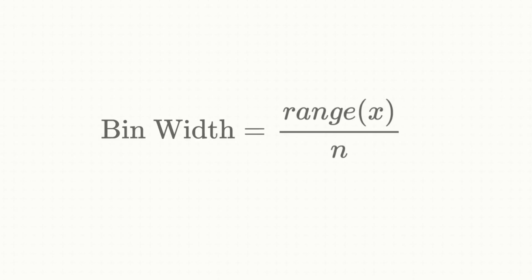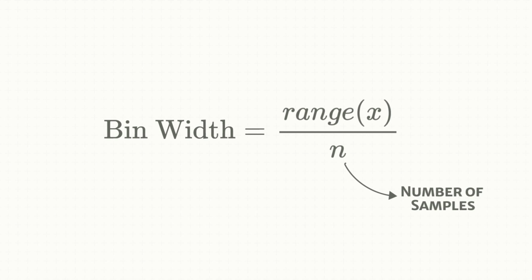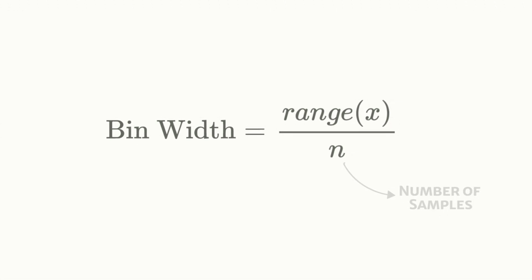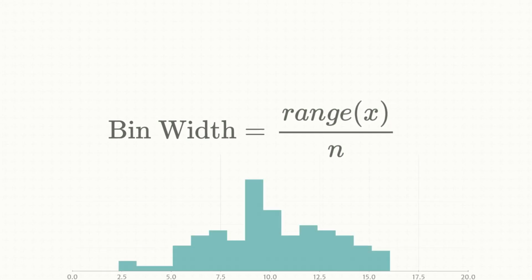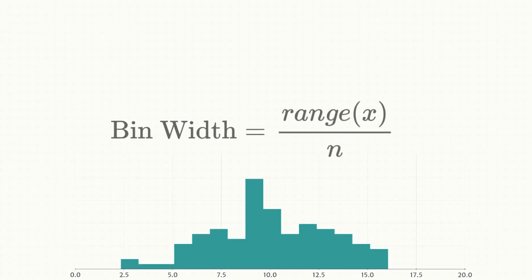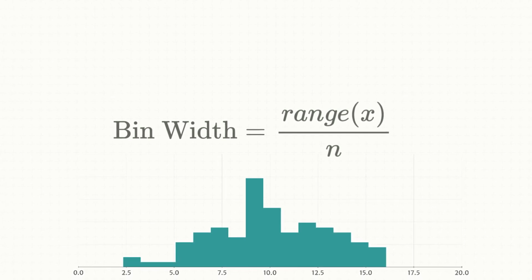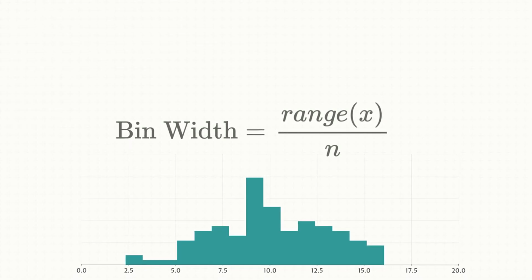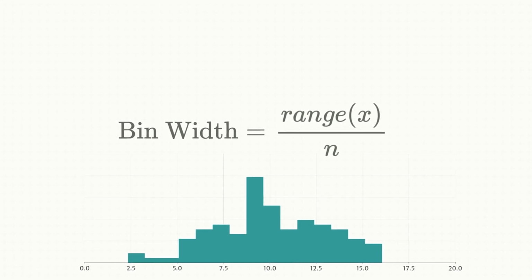Now let's talk solutions. There are various methods to tackle this dilemma. Many proposed rules use the number of samples in your dataset to determine the bin width. Directly using the number of samples will always leave us with a lot of gaps in our histogram because the width would be too small, as some blocks would more likely represent a single observation or no observations at all.